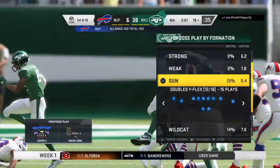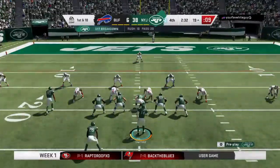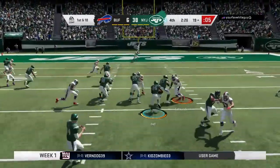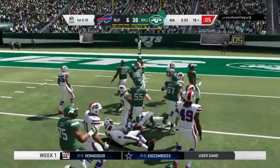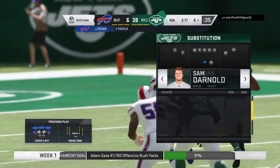And when do they start thinking about burning these timeouts? They've got all three still defensively. To me, you have to start right now. Here's the time, and that means you've got to stop them on defense, not give up the yardage, use your timeouts in order to get the ball back and try and score yourself. But now is the time to start using those timeouts. And keep in mind, it'll also stop the clock at the 2-minute warning. 10 yards on the pickup there, and it'll be 2nd down.